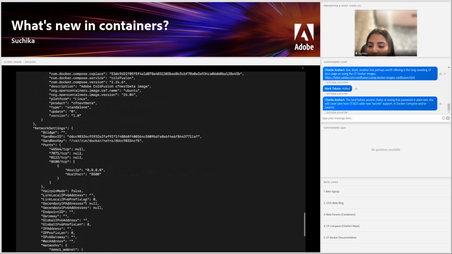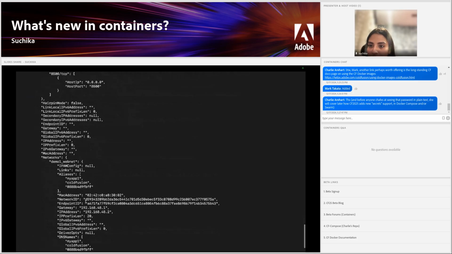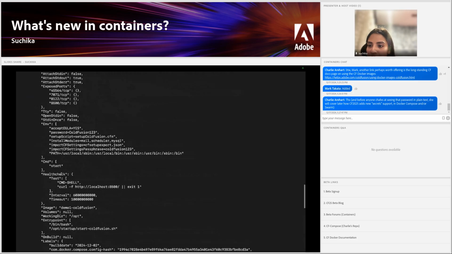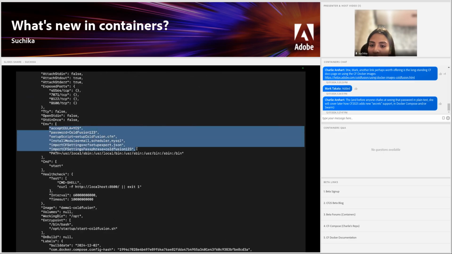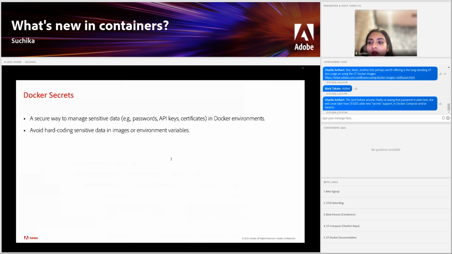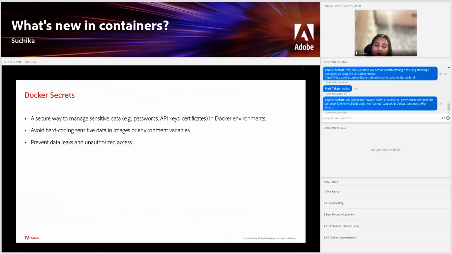You can see all of the details of the container, and inside that, you can see all your environment variables. So all the passwords, everything is stored in plain text, and this could lead to data leaks and unauthorized access. So in order to avoid all of this, we should use Docker secrets.